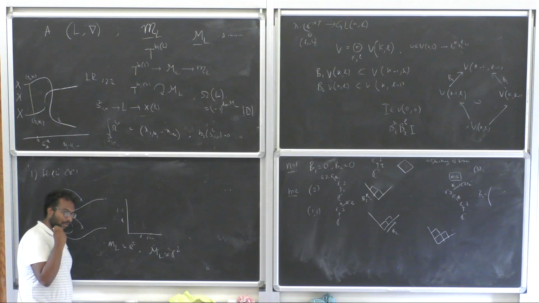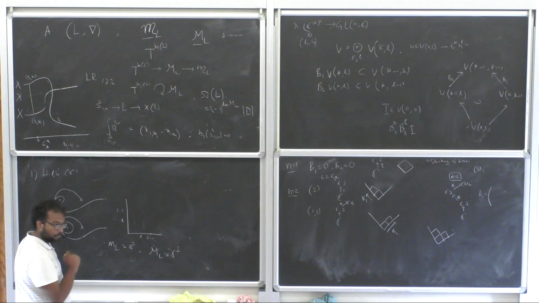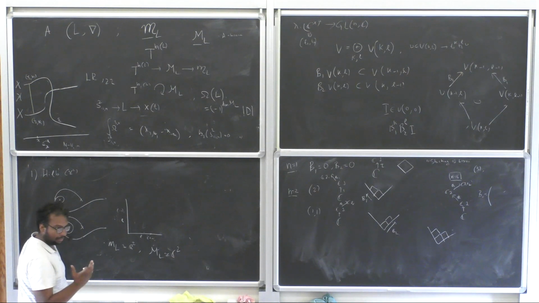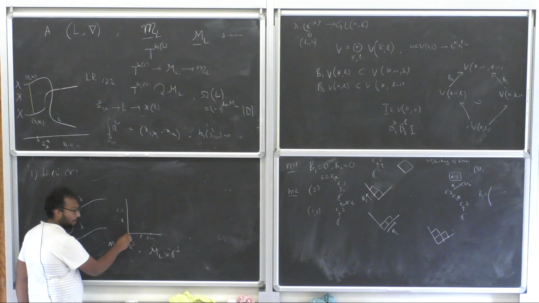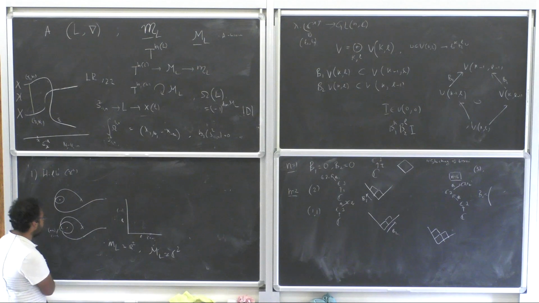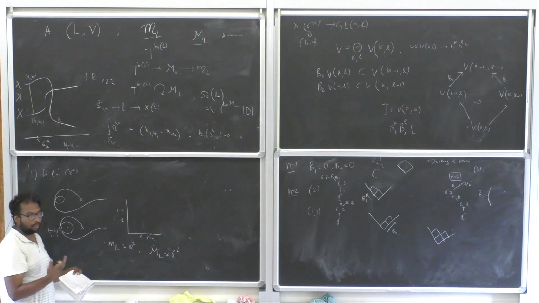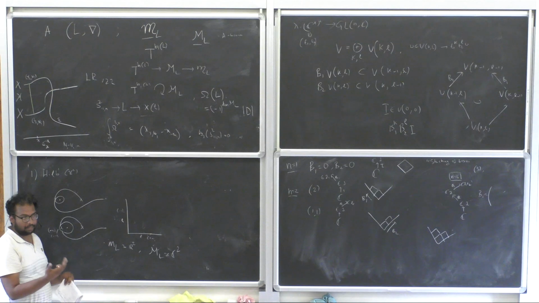At least what I can honestly get are the fixed points. The fixed point for this, I know. This is one. This I can get. This is this point. It means that I just do not know how to draw the generic leaves of the foliation. I can only draw partially fixed ones.